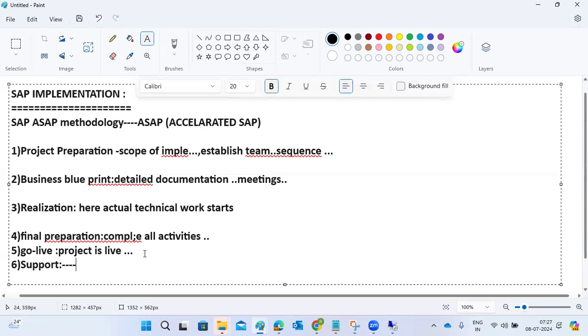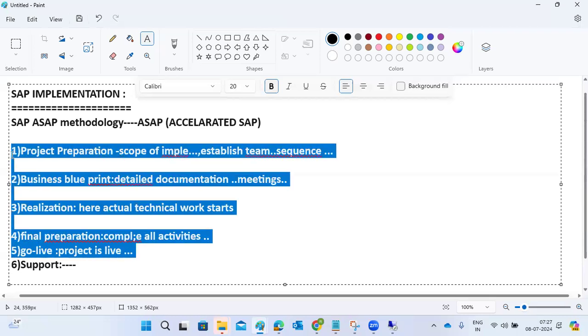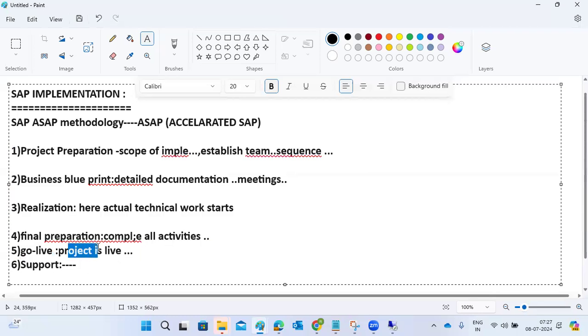Why? Because during the implementation phases, you never know how the system behaves or performs. Only on the support side, once the project is live and end users start booking and accepting the orders, will you come to know the performance, because then the real user load is in the system. Then we see how fast the system responds, whether there is slowness, whether you get the printouts immediately after booking an order, and whether you are accepting the order. So we have a hypercare period here.